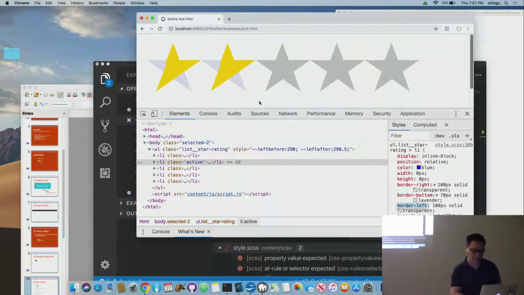You can see how the stars are created. It's just these triangles that are rotated around, and they make these stars come together. So if you wanted to do a star rating without using images, this would work, but the problem is that it doesn't allow you to do half stars, which is really popular.